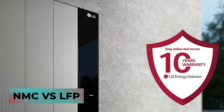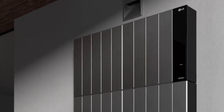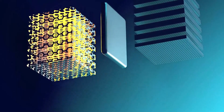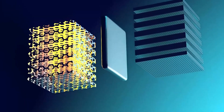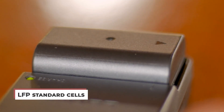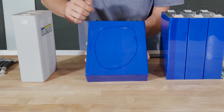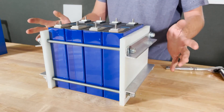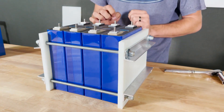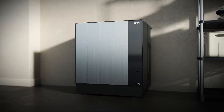The newly presented Rezu Flex series will feature the NMC battery chemistry. So far, the manufacturing company has been faithful to NMC for a long period, but it now announces its plans to develop and release LFP standard cells by October 2023 and LFP long cells by the fourth quarter of 2024. The exact dates are still under review, but the transition will be smooth, since the new LFP cells will be produced in the same format and sizes, allowing systems to use the same modules and racks as before.